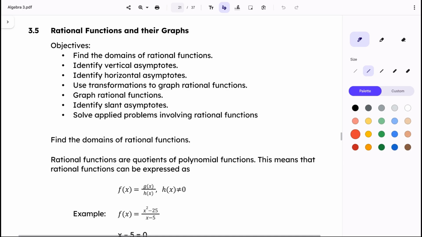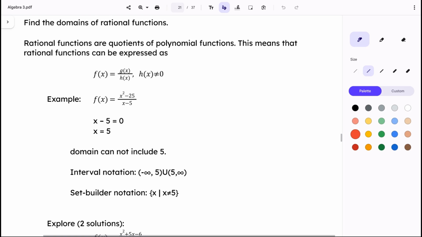And we have to think about the numbers that wouldn't be good for our graph here. And we're going to talk about what those are, how to find them, and what they look like when you're actually putting them on the coordinate plane. Okay, so we're also going to talk about domain again a little bit today. We've talked in the past about domain and range and how to write that in both interval notation and set builder notation. So we'll see a little bit of that again today. And then we'll talk about these things called asymptotes, and we'll talk about how to actually graph these. Okay. All right.